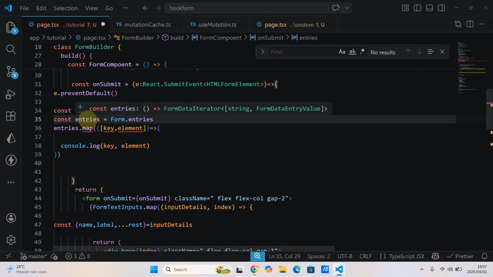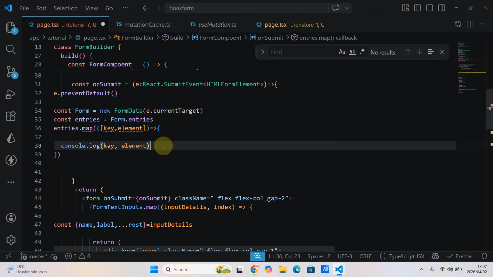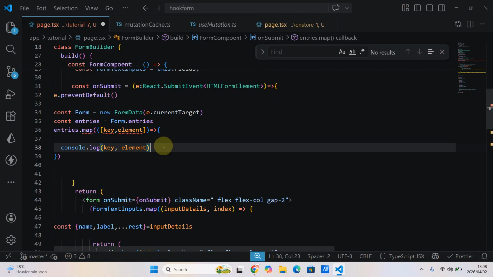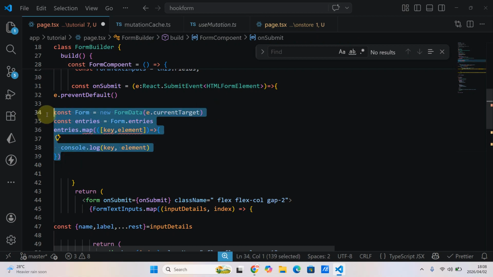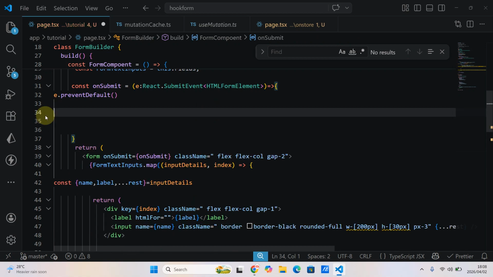That means if these are the entries, then this is not an executable. Let me improvise and work around this differently. This was option one of doing this.